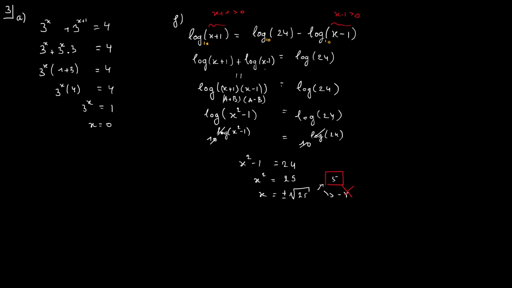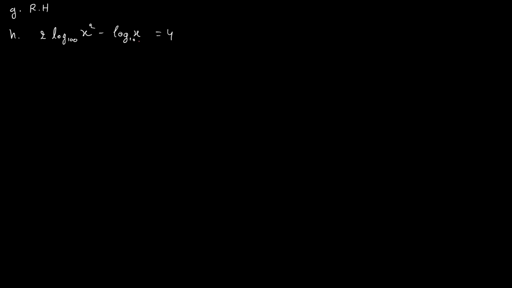And then I'll solve H together with you. So in this case, what's written here says 2 times log base 100 of x squared minus log x, it's just log base 10, is equal to 4. And here notice that we cannot do what we did before, because there we contracted these things, right? But they were on the same base, they were both on base 10, while these are not. Of course, there are ways to convert it. You could say we can convert this to base 100, and yes, you definitely can.